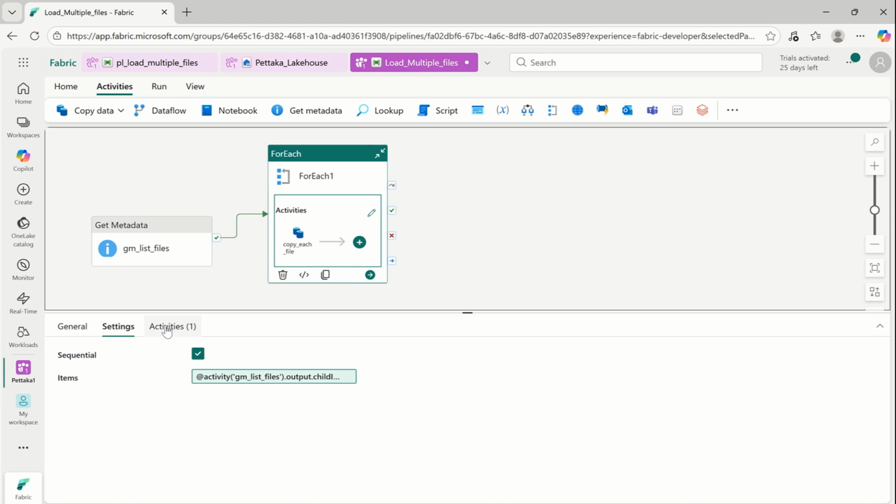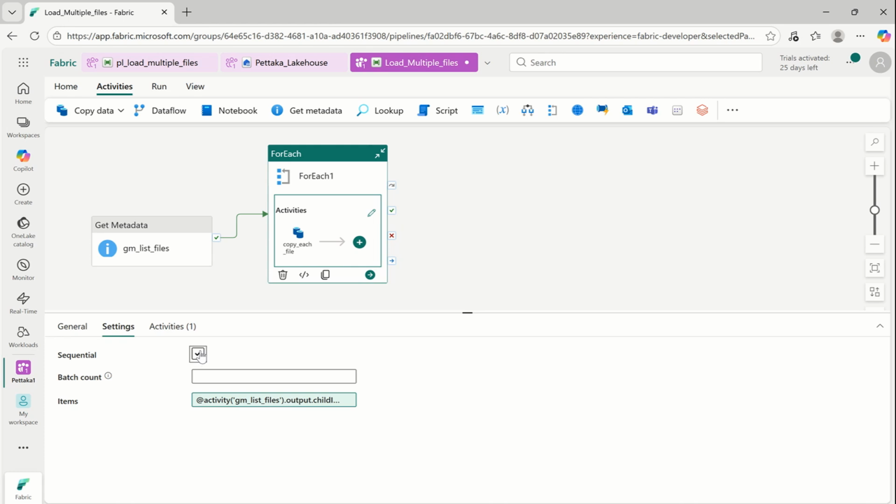As I told you earlier, if 10 files exist and batch count is equal to 1, then it processes one by one. It is a little slow, but it is safe. If you give batch count equal to 3, then it processes 3 files simultaneously, a little bit faster compared to batch 1. If you use batch count 10, all files run together. It is faster, but it is very risky.